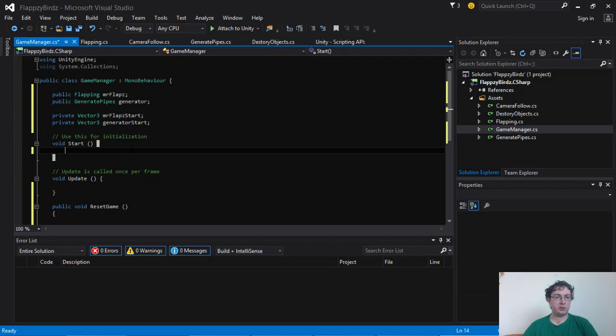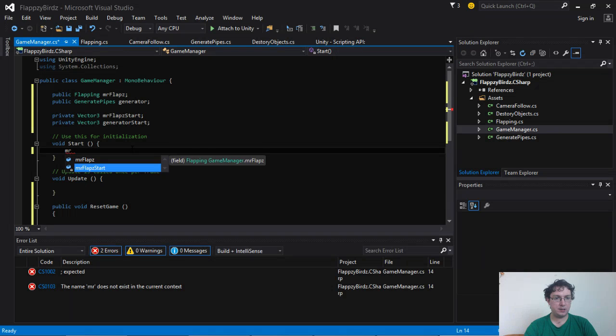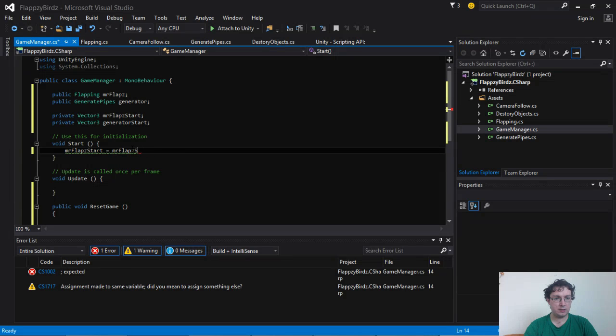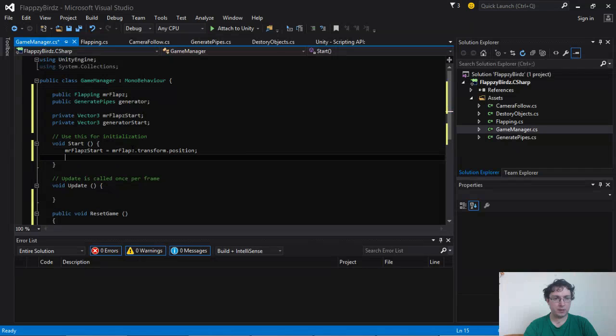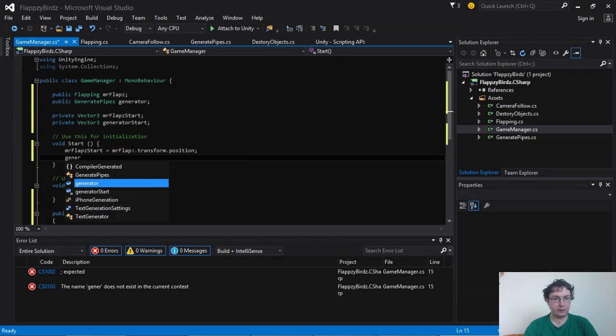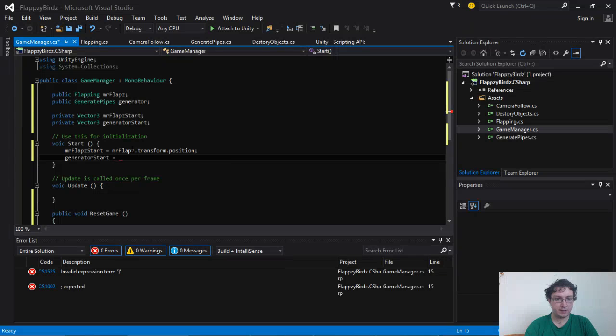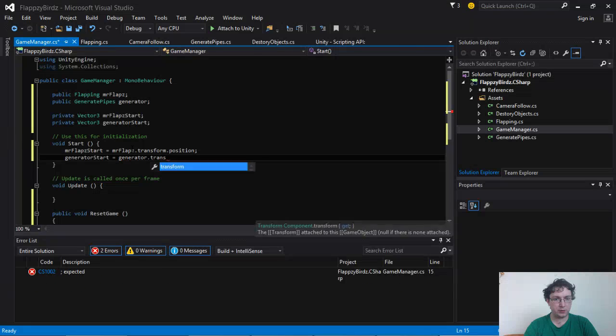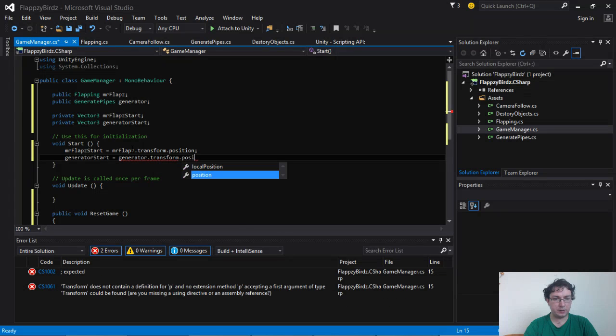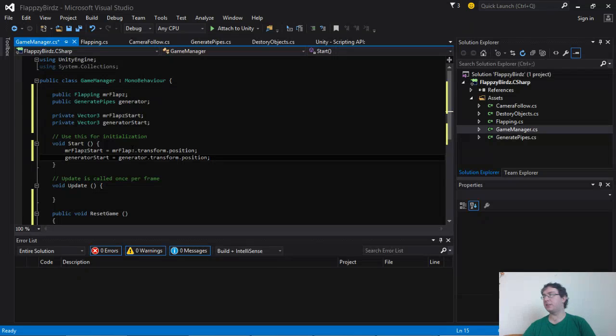And then in the Start function, we just want to get them straight away. So MrFlapsStart is equal to MrFlaps.transform.position, and generatorStart is equal to generator.transform.position. Perfect.